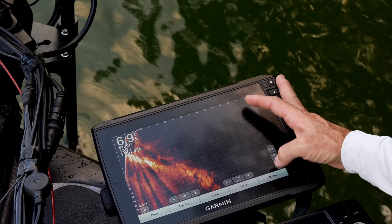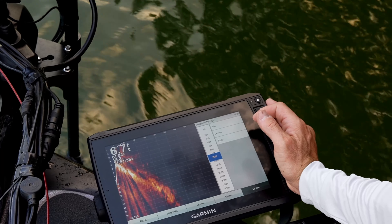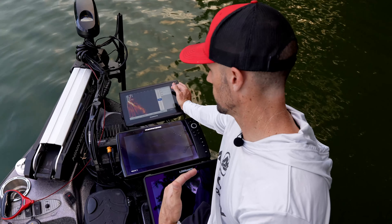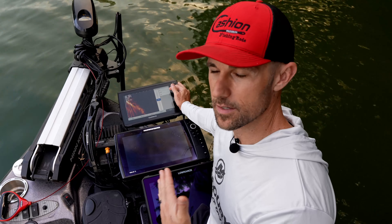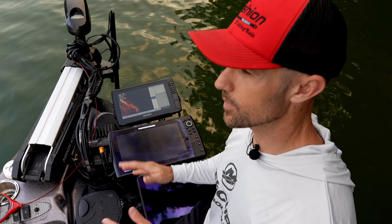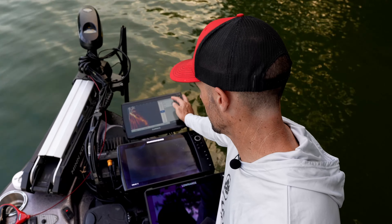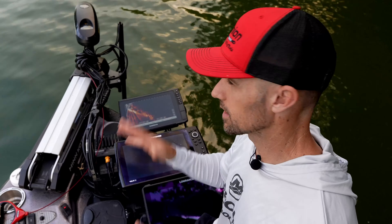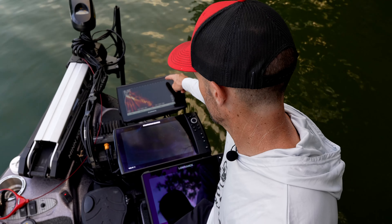You're going to have your depth range — auto is the way to go, because unless you're fishing the same depth range all the time, just leave that on auto. And then your forward range: I like to set that out at about 80 feet. You can definitely cast further than 80 feet. If you're in really clear water like the Great Lakes, you may want to run that up to a hundred feet, but 80 feet is a good place to go. If you're running it back to 60 feet, you're really not seeing all that far out in front of the boat. If you're crappie fishing closer to the boat that might be better, but if you're bass fishing, 80 feet is kind of the way to go.